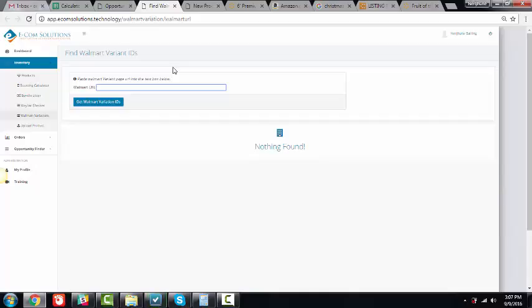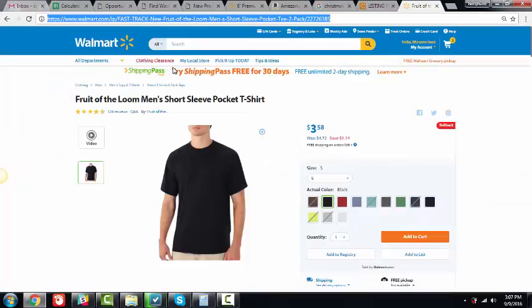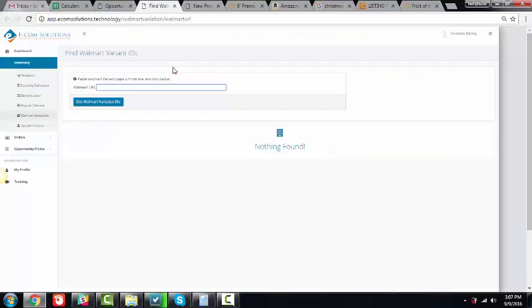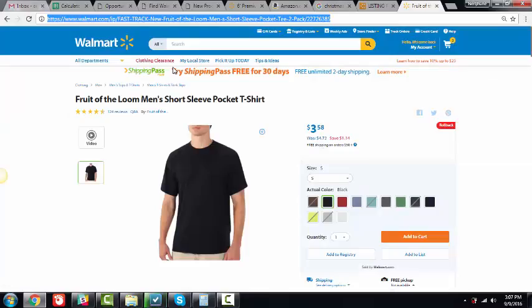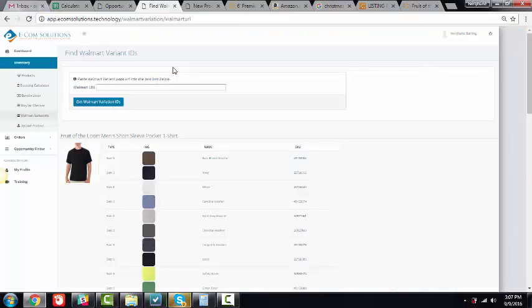So what we're gonna do is, for example, I'm just gonna paste this source URL here and then press enter for us to be able to get the specific variant. What we choose is actually small and color black. Small, color black. So, small and then black. See? It has a different number. Alright? So we should be certain on the SKU of the item that we list.